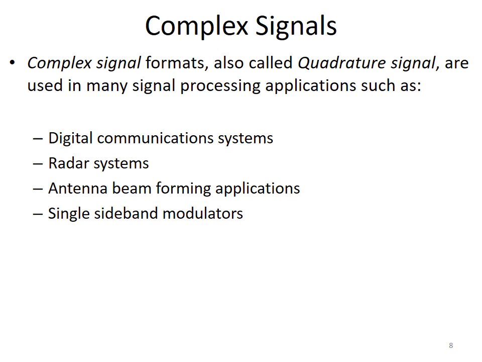A complex signal, as you know, is a combination of cosine and sine functions, right? And both are 90 degree phase shifted. The phase shift between the cosine and the sine function is 90 degrees. Therefore, they are called quadrature signals. Quadrature means 90 degree phase shift, right? So these complex signal formats are also called quadrature signals. And this is, in fact, the most commonly used nomenclature in communication systems. If you review the literature on communication systems, you will see that this type of description is quite often used as compared to complex signals.